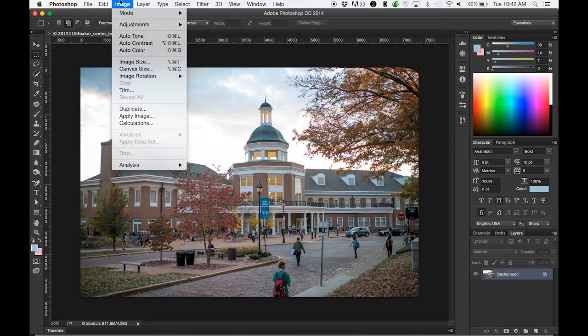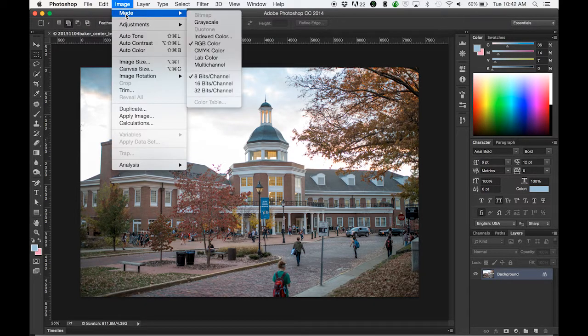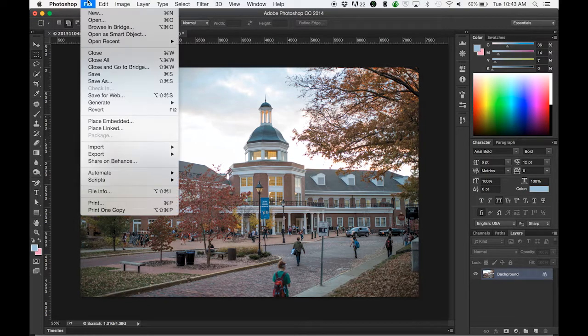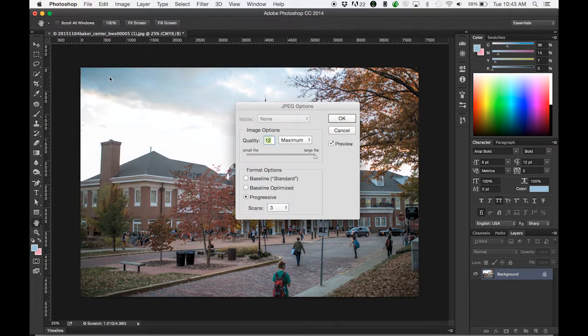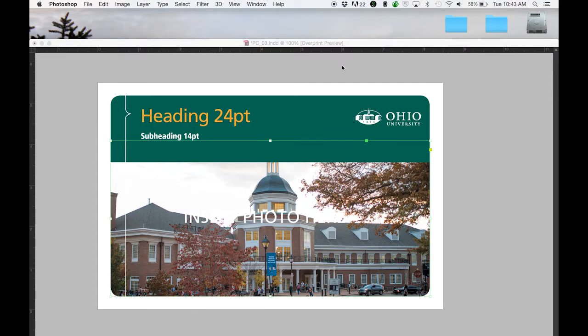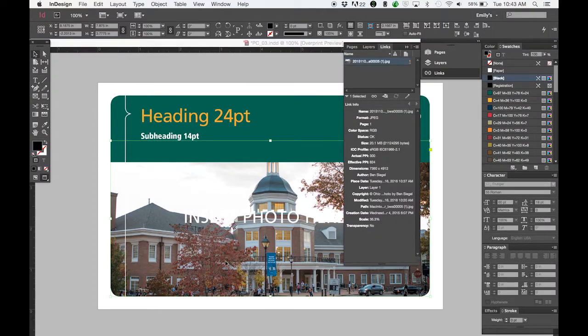By doing that, we will go up to the top to Image, Mode, and select CMYK. Then we can save that image by going to File, Save. And you can select OK if the quality is the highest. Once that's been saved, let's close out of Photoshop and go back to InDesign, and you'll notice that with the image still selected, the color space has now been updated to CMYK.